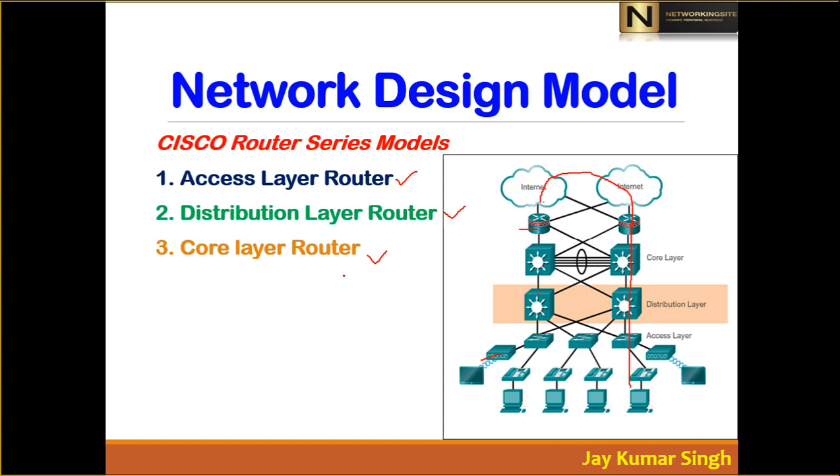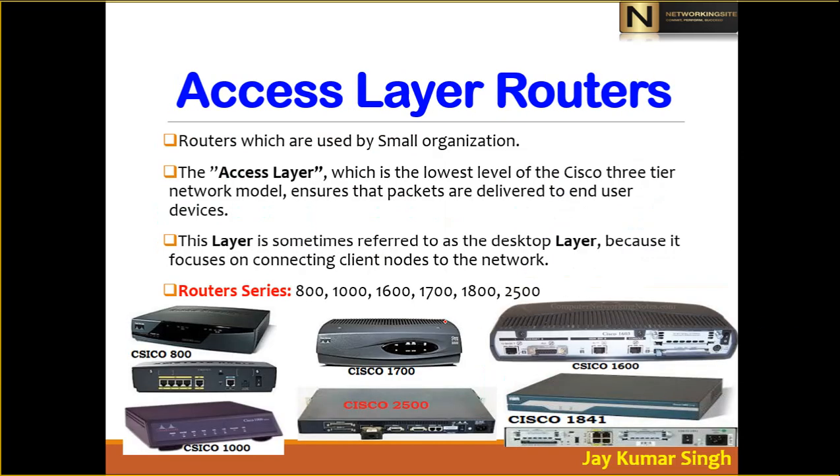So how will you identify whether a router is an access layer router or a distribution layer router? Let's see how to verify it. When we talk about access layer routers, these are routers used by small organizations, so those are known as access layer routers. Like in our organization, what we are using are access layer routers.